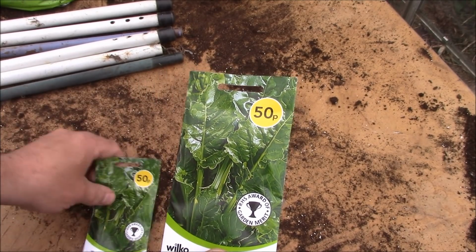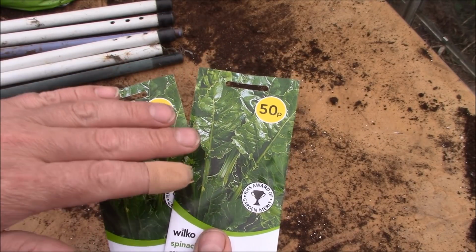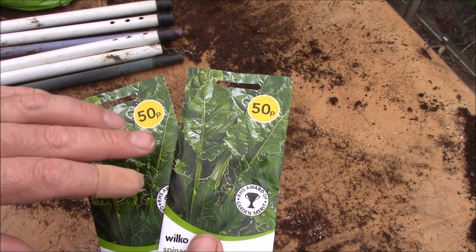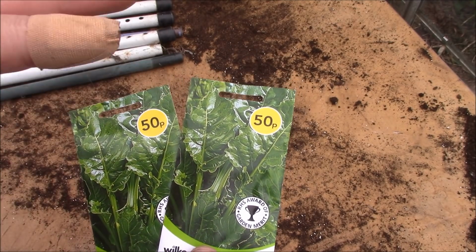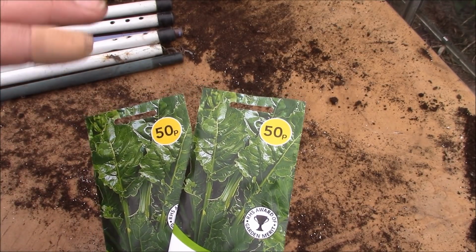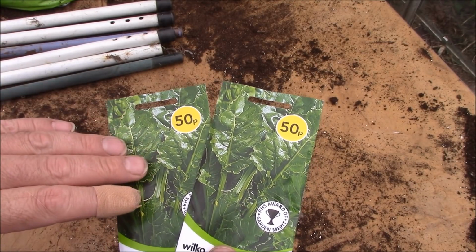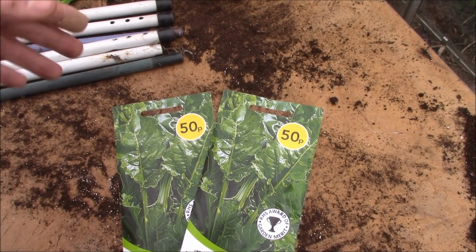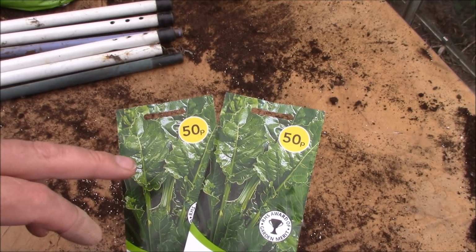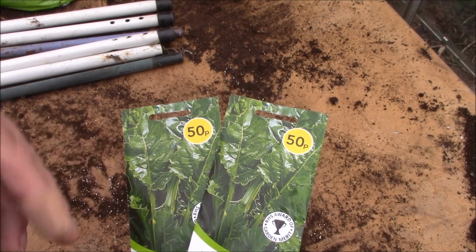Spinach beet is always a crop that I like to grow. This will grow this year, and I'll be able to crop it in about six weeks' time. I'll start to take the leaves, and it'll grow through all of this year. It'll go dormant towards the end of the year, around November time, die back a little bit, and then next year it'll come back again. I'll be able to harvest off this all of spring next year, up until about now. I've still got spinach in the ground, which I actually cropped this weekend, and I'll be cropping it for probably another two or three weeks. Then I'll have to pull it out because it'll run to seed.